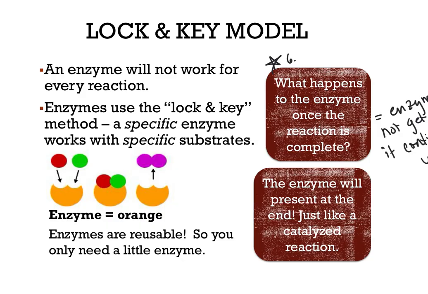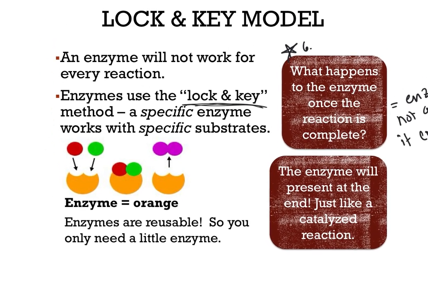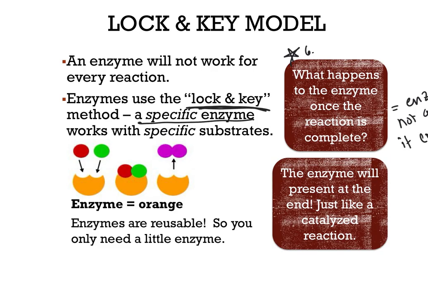Okay, so an enzyme will not work for every reaction, okay? Like I told you earlier, this plays off of that. And so we often call enzymes a lock and key, to use an analogy, because again, you're going to have one enzyme per one substrate, all right? You're going to have one enzyme that's going to be looking for only hydrogen peroxide to break down into water and oxygen. But it cannot bind on to, let's say, a disaccharide and break it off into two monosaccharides. And so the big thing here is that, again, a specific enzyme works with a specific substrate. That is the key thing there, okay?